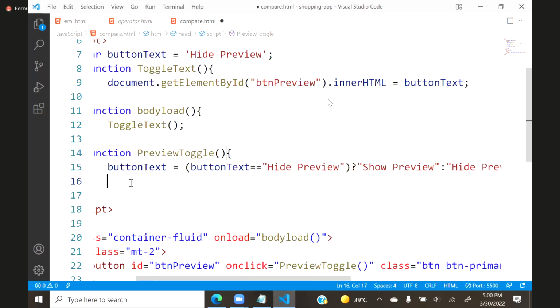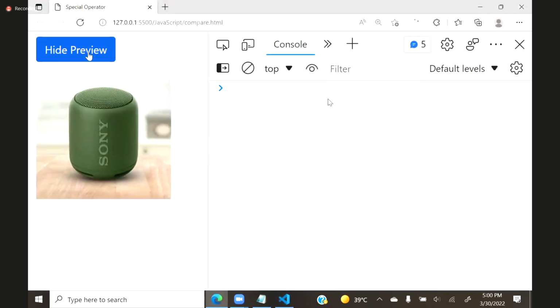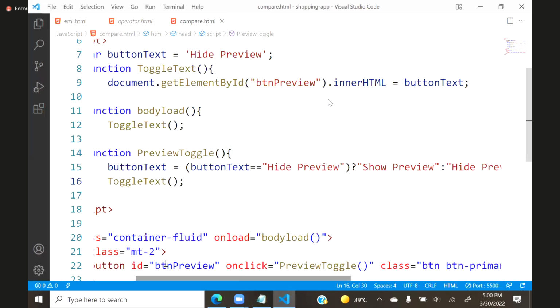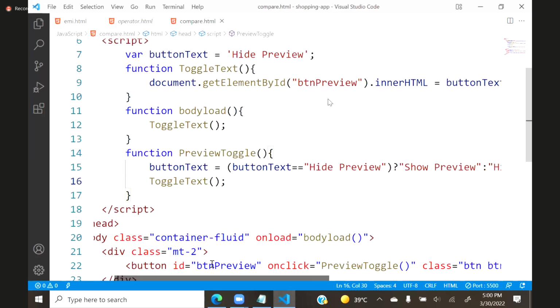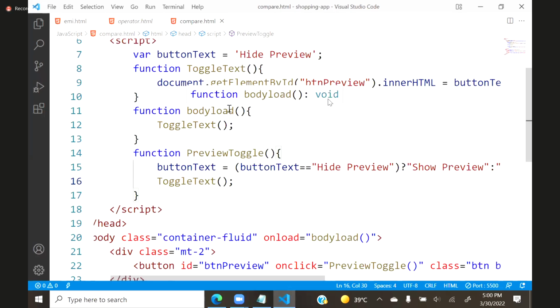After changing the button text, again we will call toggleText. It will do the same action, show preview and hide preview. We should not rewrite the logic. We have to just use the logic. Now that is working fine.